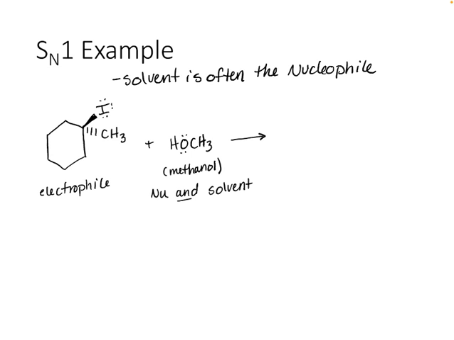So let's compare leaving groups. If iodine leaves, it takes electrons with it, so it ends up as a negatively charged ion. But what if CH3 left? It would take electrons with it as well, and it would have a negative charge. So which would prefer to have the negative charge, the iodine or the methyl group?